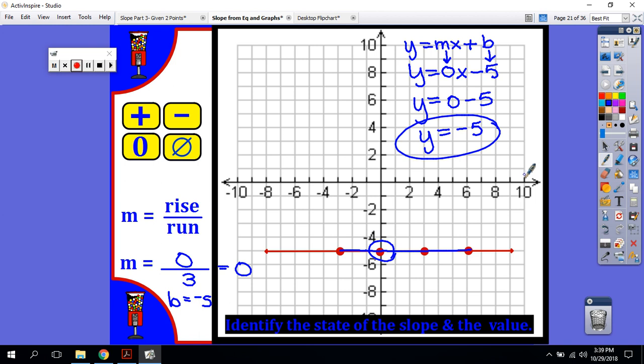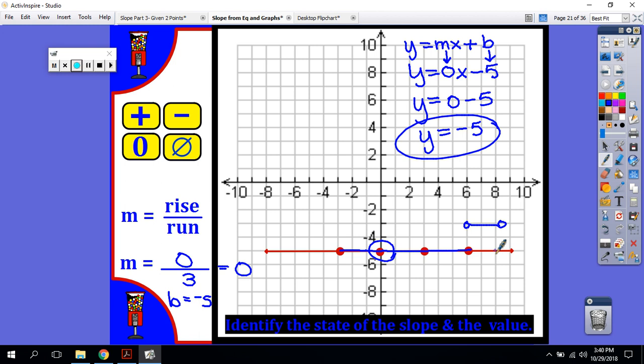All right, let's talk about that. Well, first of all, we said the slope was 0. We put in our calculator, rise 0, run 3, gave us a slope of 0. Do you remember Mr. Slope? His mouth was the 0 slope. Is this line a horizontal line? 0 slope. Yeah, so that part's right.